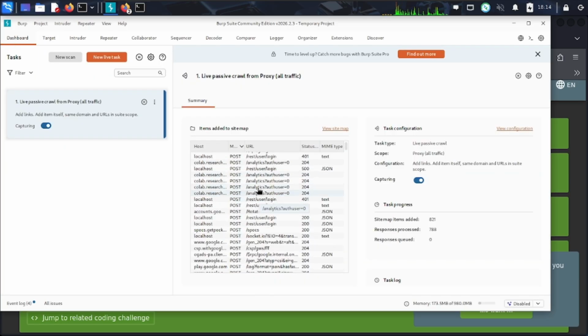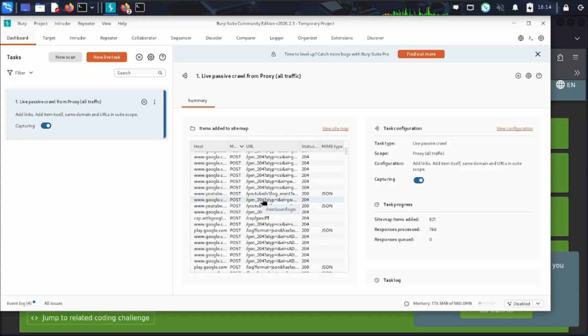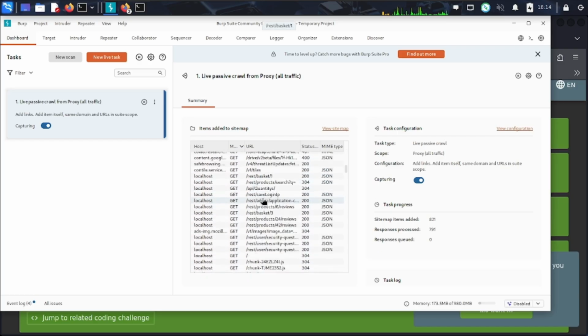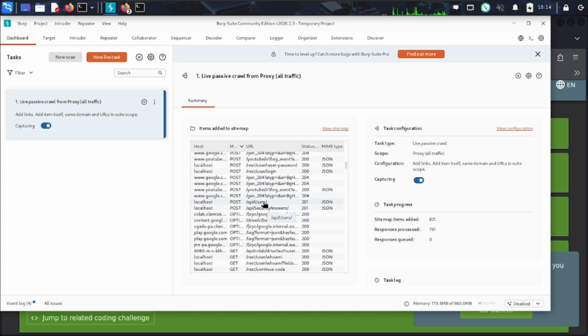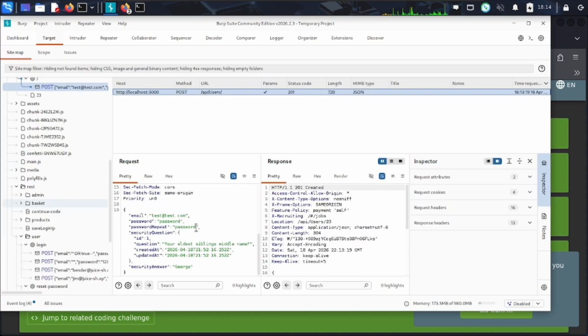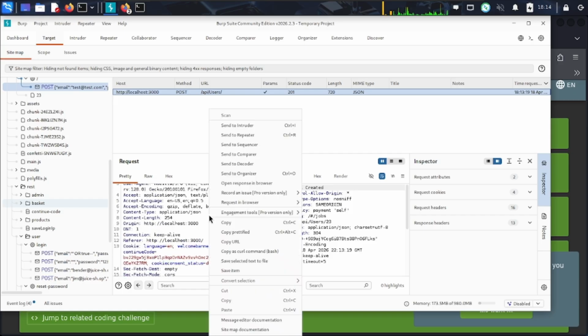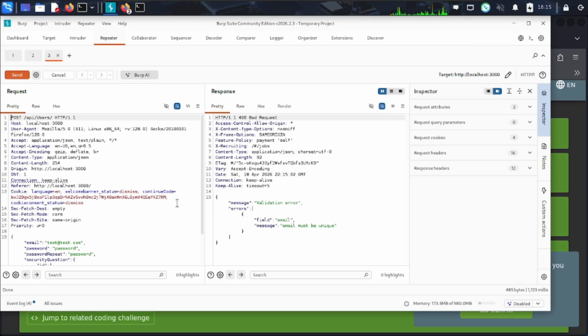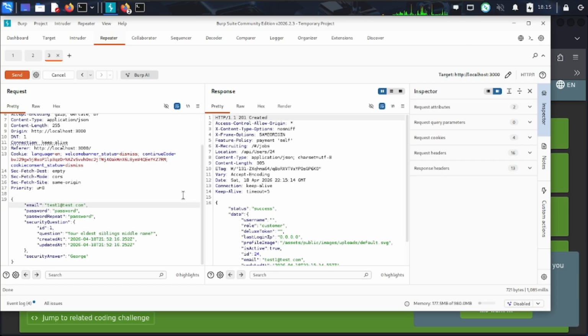Let's see, user registration, log. It's gotta be somewhere here. API users here. Yes, this one. Let's send it to Repeater and send a request. We already created this account, so we got this email must be unique. So let's test it out with test 1, and then we click on send and see the response.